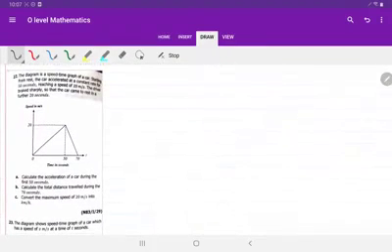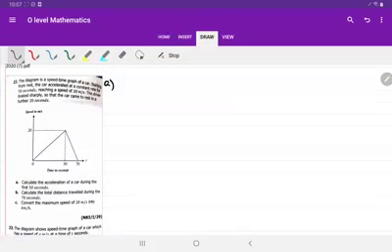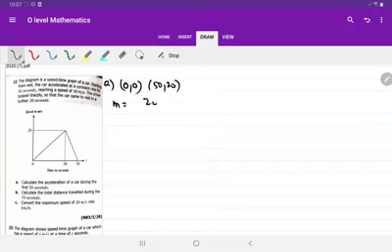Agreed? The next question is, the diagram is a speed time graph of a car starting from rest. The car accelerated at a constant rate of 50 seconds, reaching a speed of 20 meters per second. The driver brakes sharply so that the car came to rest in a further 20 seconds. Calculate the acceleration of the car during first 50 seconds. So 0, 0, 50, 20. Gradient is 20 minus 0 upon 50 minus 0 is 20 divided by 50, 0.4 meters per second square.